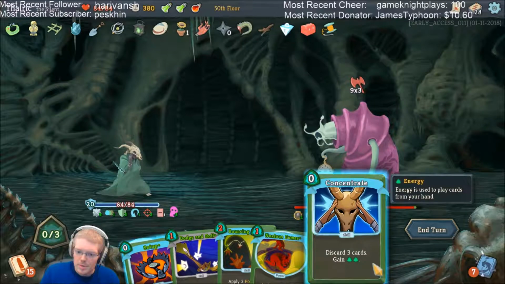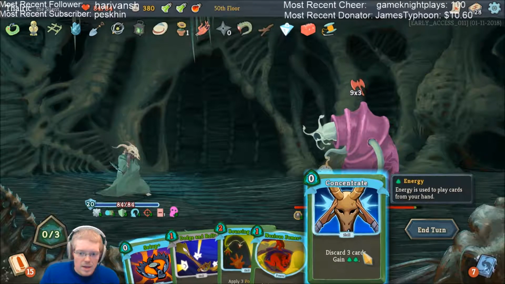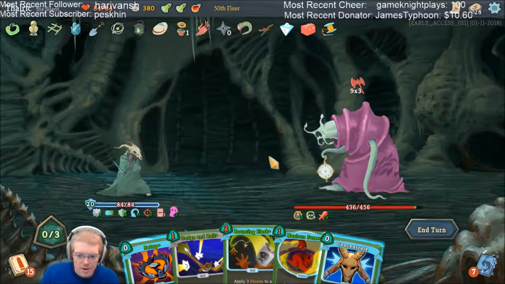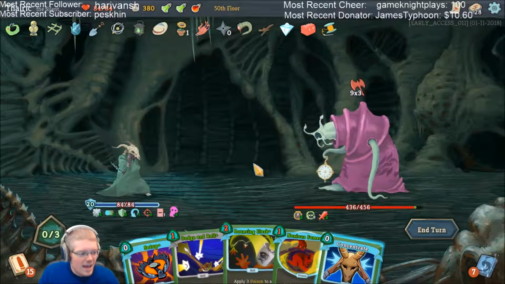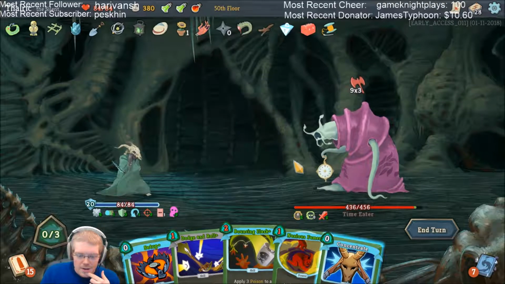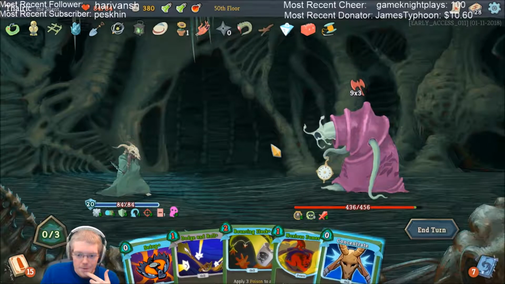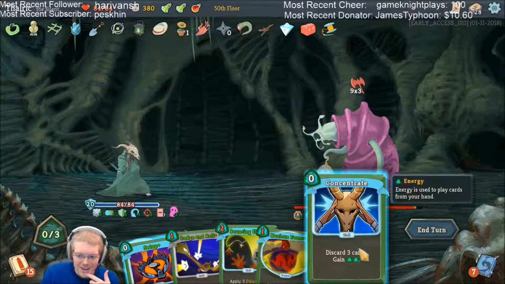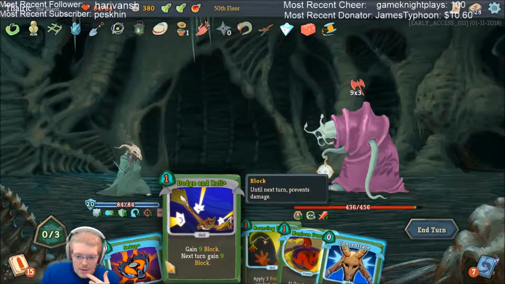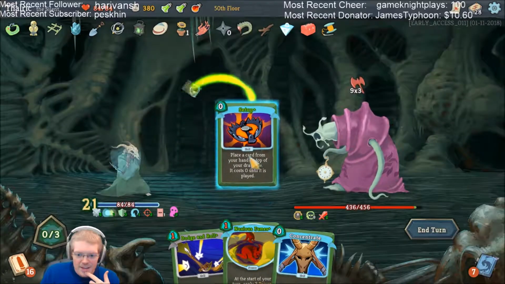Ooh, interesting right now. Oh, you're right. I can retain the Noxious Fumes there. Oh, I see. Yeah, I forgot about that. You're right. That would have been the better play here. But it's too late for that now, of course, because I already did it. So I set up the Bouncing Flask instead.